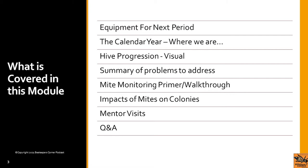One of the things that we want to plan tonight, and also reach out to anybody who couldn't make it tonight, is mentor visits. So I'll talk about that. And ideally, what I want to do is do what we typically do. Where should you be? What should be going on? What comes next? What should you be planning for? And then we'll talk about the question and answer. You can ask whatever questions or share, like a roundtable. We can all learn from what we have going on in everybody's colonies.